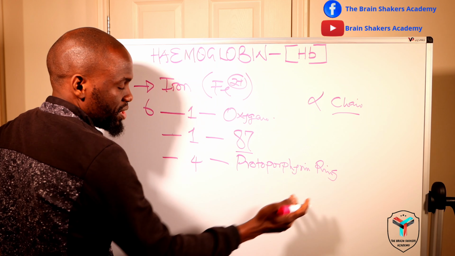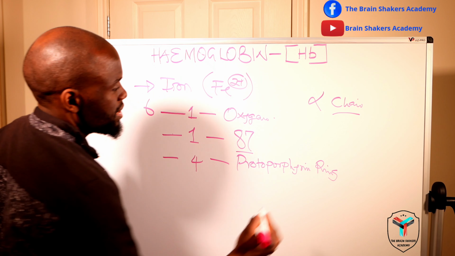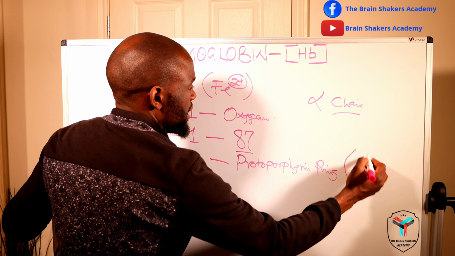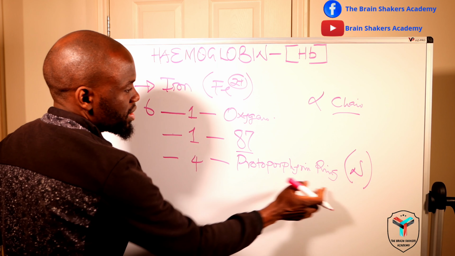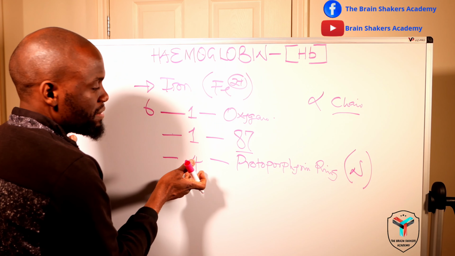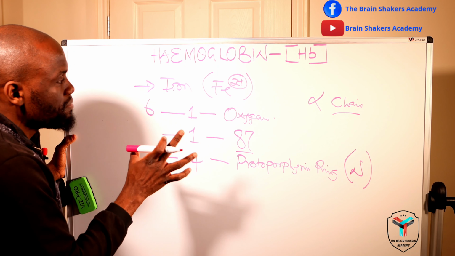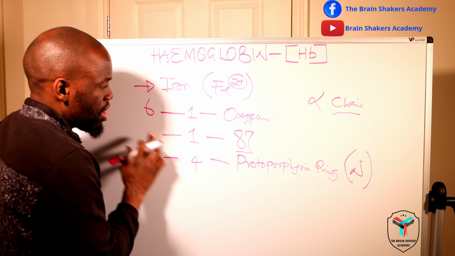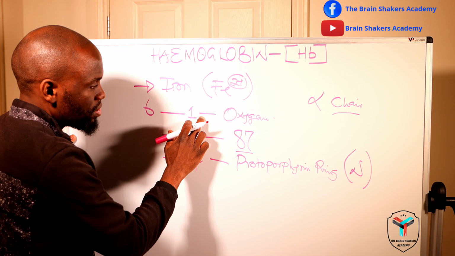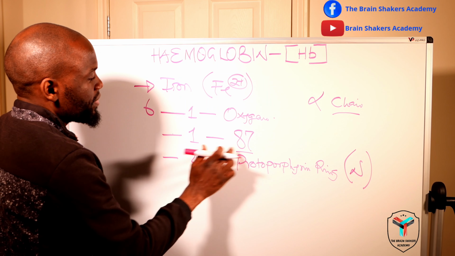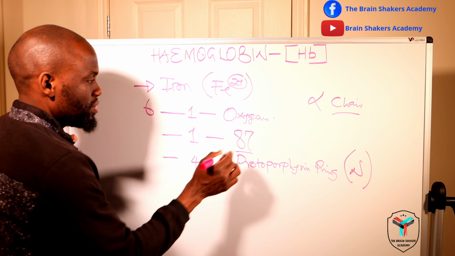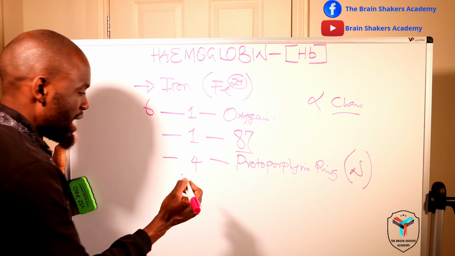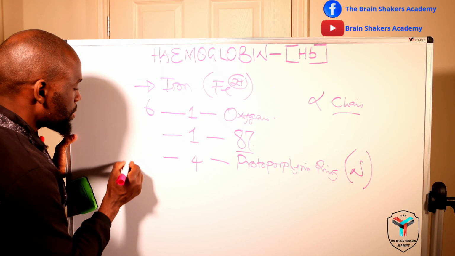So the protoporphyrin ring has nitrogen end terminals, which are 4 terminals, and that is where the iron is then going to bind and make those 4 bonds. So it makes about 6 bonds. One of them will bind to the oxygen, and the other one to a histidine molecule on position 87.